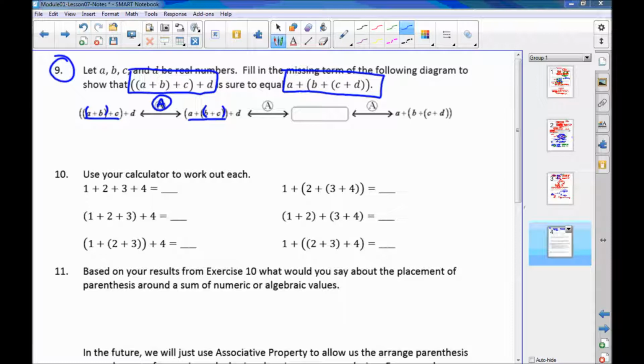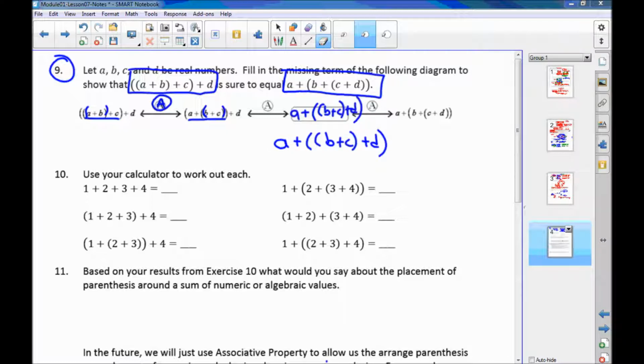Okay, and then we're supposed to do the associative property again. So to move here, what they want is to set it up as this, A plus parentheses, and then inside of here, parentheses B plus C plus D and parentheses. Okay, so let me write that underneath a little clearer. So A plus parentheses, and then parentheses again, B plus C with parentheses, and then D with parentheses. Okay, all right, so what moved here? Well, the A, B, C, D are still in the same order, so that didn't matter. Inside here, there was this big parentheses, okay, that combined the A and the B plus C first.